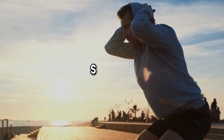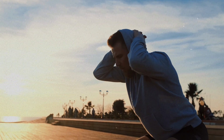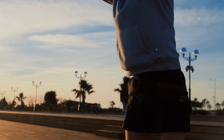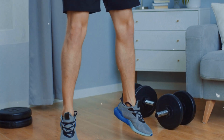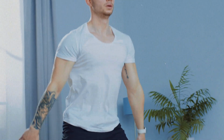The squat is the king of exercises because it simultaneously engages the quadriceps, hamstrings, glutes, core, and even back muscles. To perform it properly, place your feet shoulder width apart with your toes slightly pointed outward. Keep your chest lifted and spine neutral, as if you're sitting into a chair, pushing your hips back and bending your knees until your thighs are parallel to the floor or slightly below.